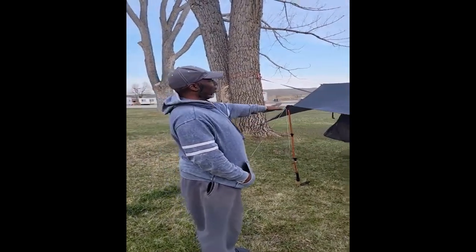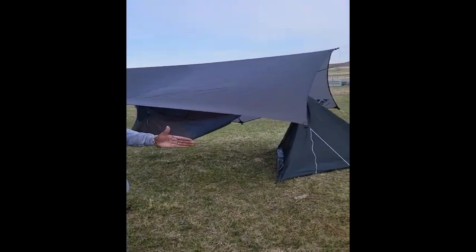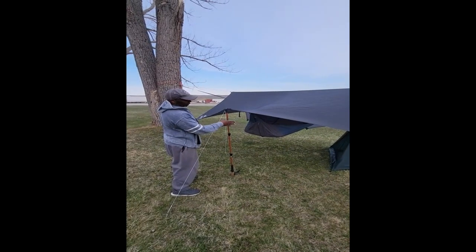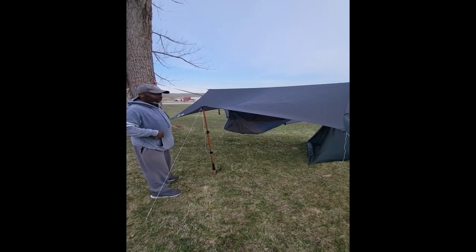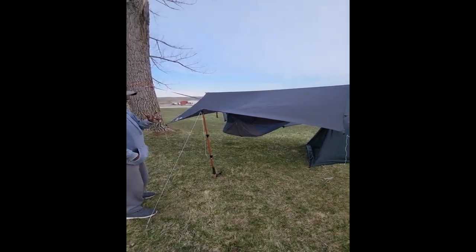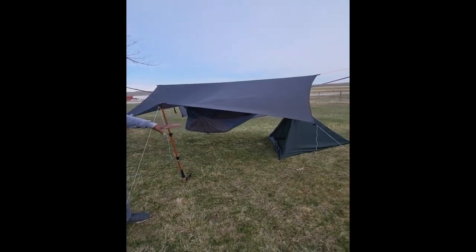So as you can see, we got the tarp up. So what we did, instead of having it facing out, as you've seen in the video before, we turned it so that the mesh part is facing toward the hammock, and that way if there's any wind or rain, the doors won't have to face that. So we're going to also waterproof the dog tents, so that the rain could just run off and they could be protected.